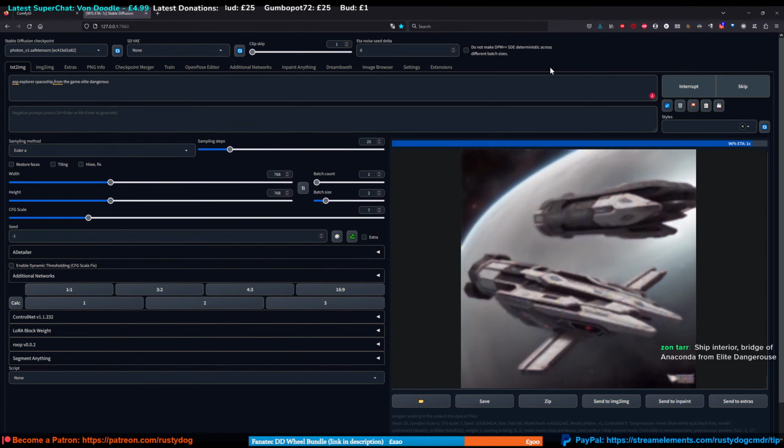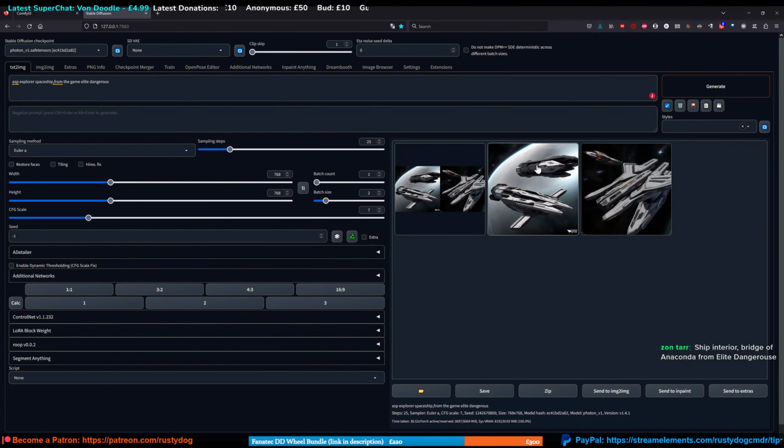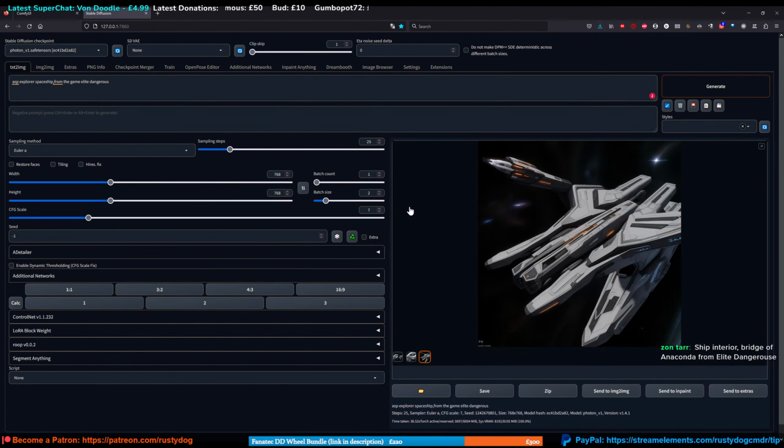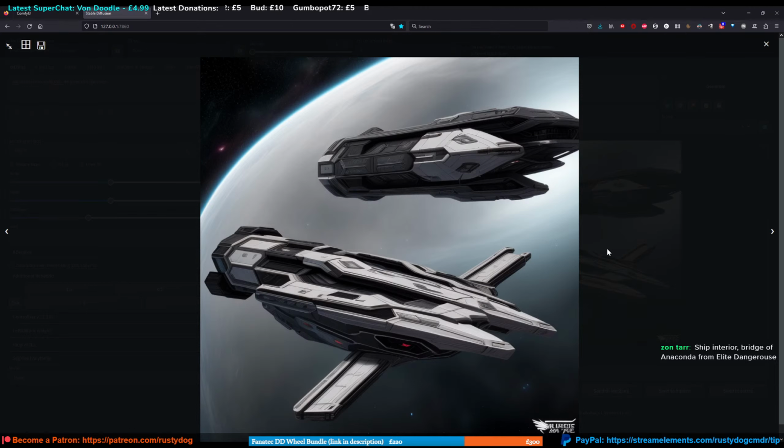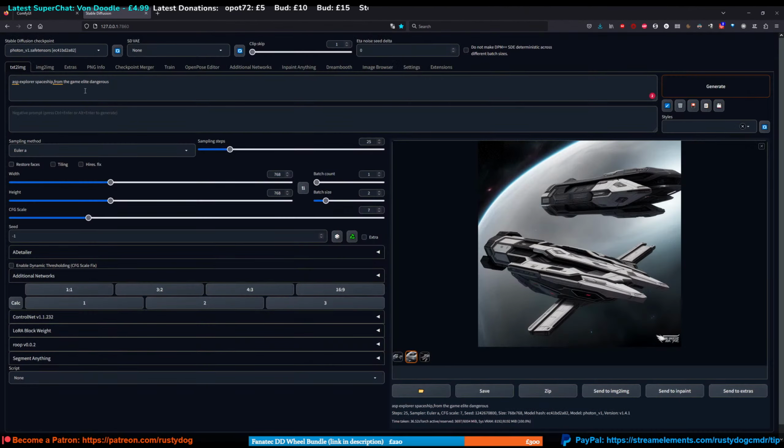It clearly hasn't got a clue what an ASP Explorer spaceship is. I mean, that's more crate, if anything. But no, no, no, no, no, not at all.